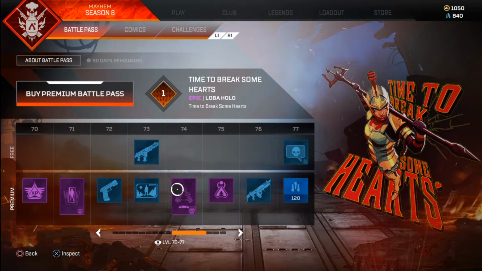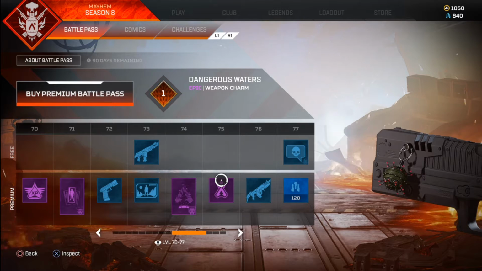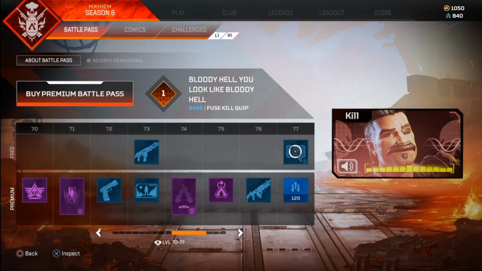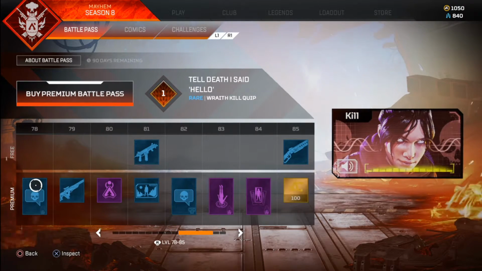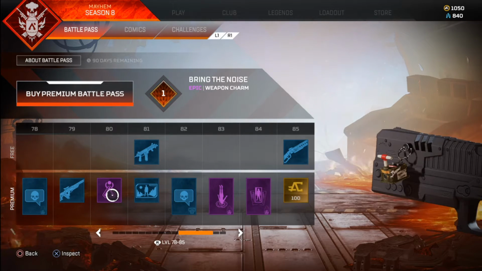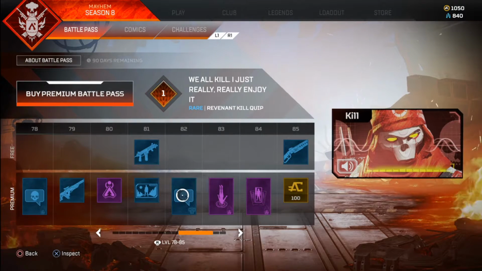The Loba holo sprays have been very dope. I wonder if that's a skin that's coming for her. I hope it is. It looks very nice. It's like a mine kind of thing. Bloody hell. You look like bloody hell. I like it. It's a nice kill quip. Tell death I said hello. It's a very fun theme. It's like a plunger stick. The boom. We all kill. I just really, really enjoy it.